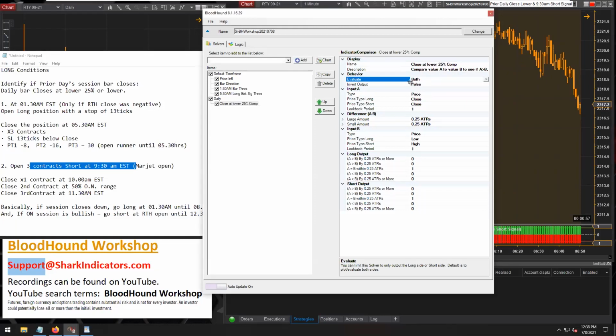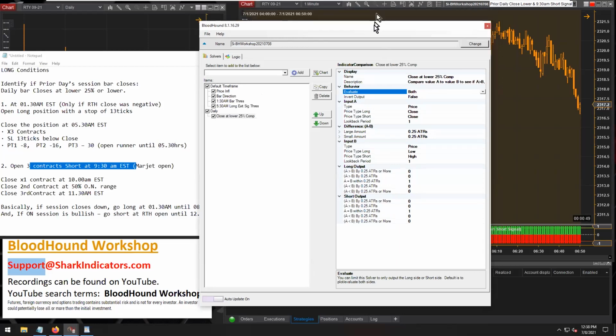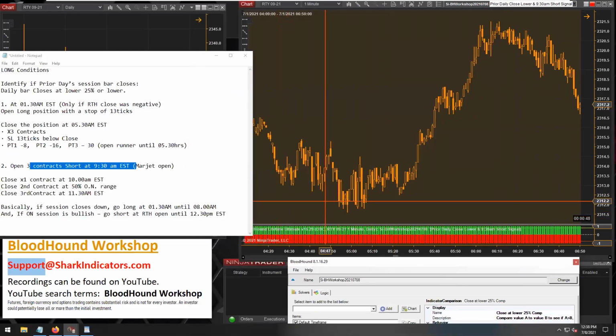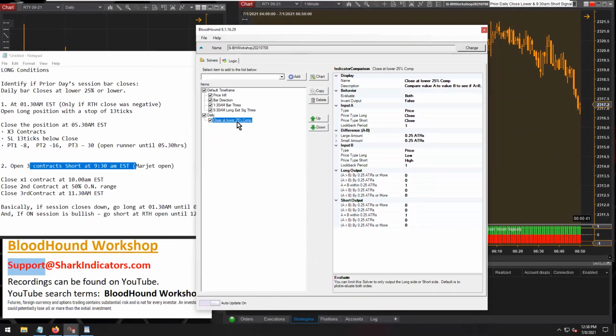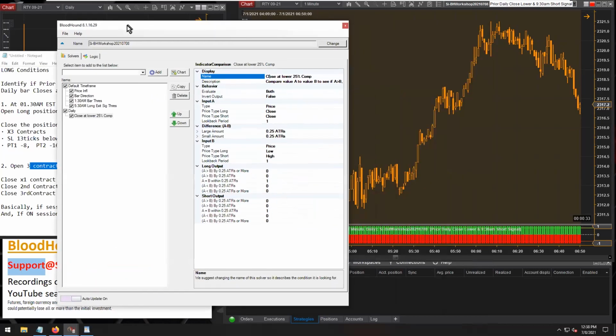So this solver is now going to output long and short signals. Oh, there we go, we can actually see it on the chart. So we have a long and a short output now, right? When the daily bar closes in the lower 25%, both a long and a short output.